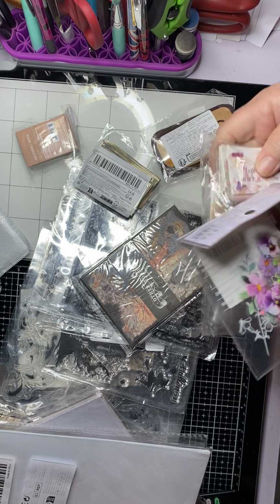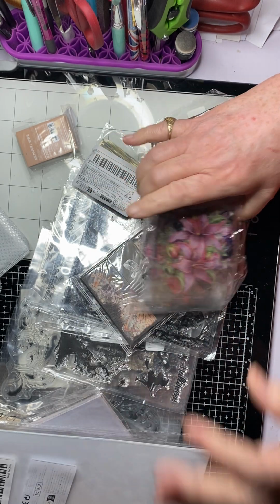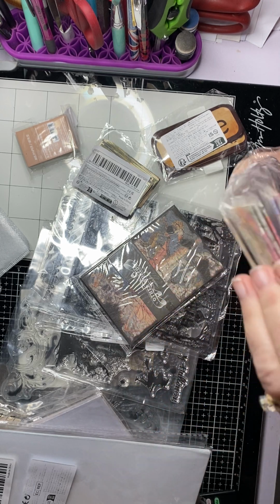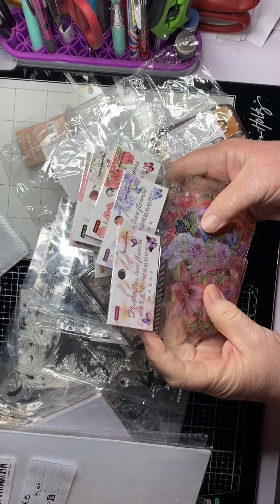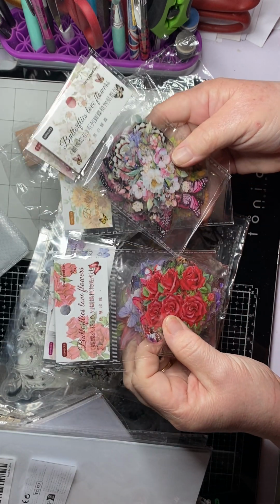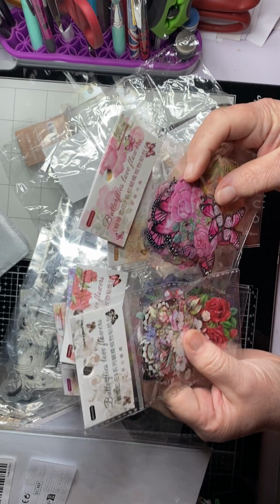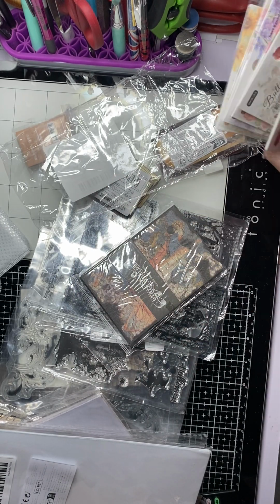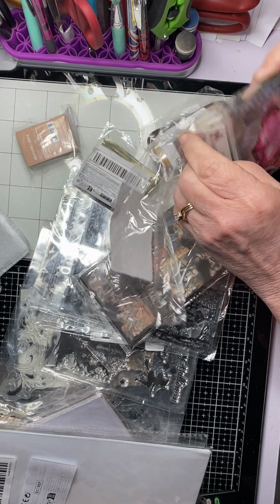I'm not opening all these. These are the flowers, the pet sticker pack of flowers. And then I got all these. I'll just open up. These came in one pack. It just says number one. Just the different colors. So pretty. And they're called butterflies, love flowers. All of them do. And they all say 50 pieces, so there's a lot of flowers. I'm not opening all of them. Sorry, guys. But that was one order.